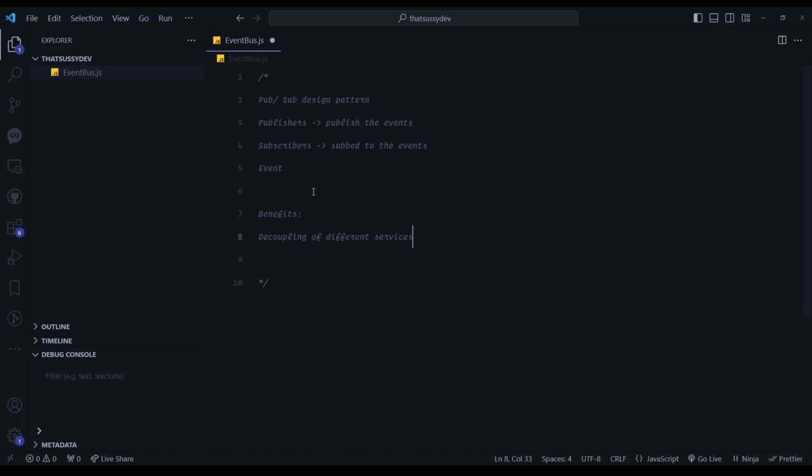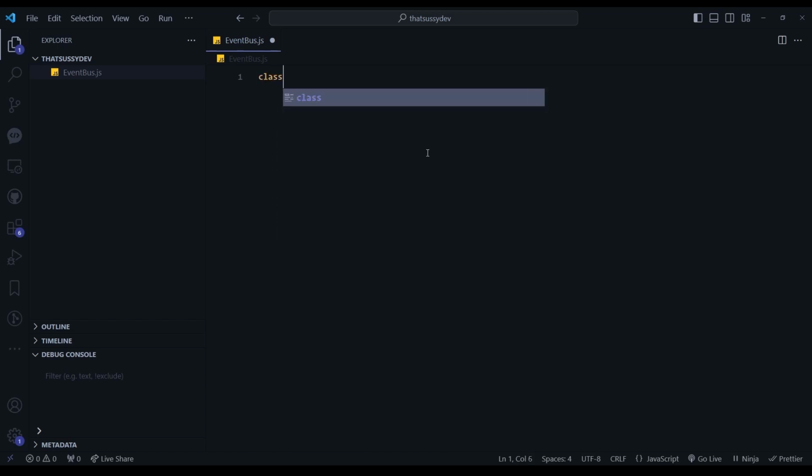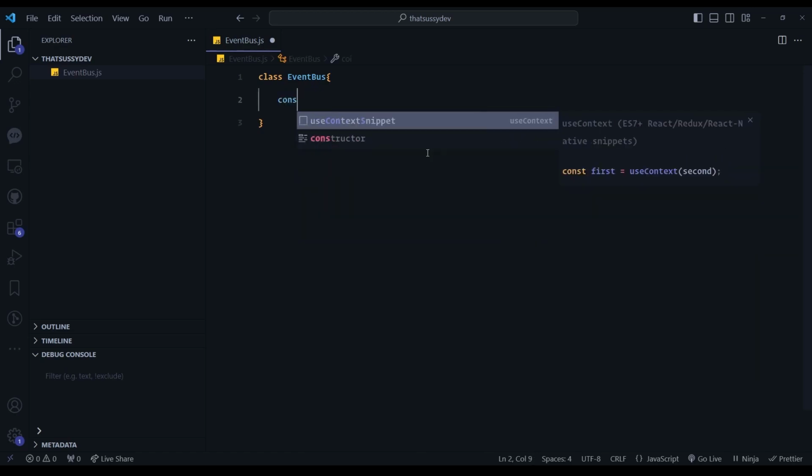I'll be showing you an implementation of the event bus, and you will see how we are decoupling several modules. It will be a simple implementation, but it will give you an understanding. So we can create a class named EventBus, and we can have a constructor.